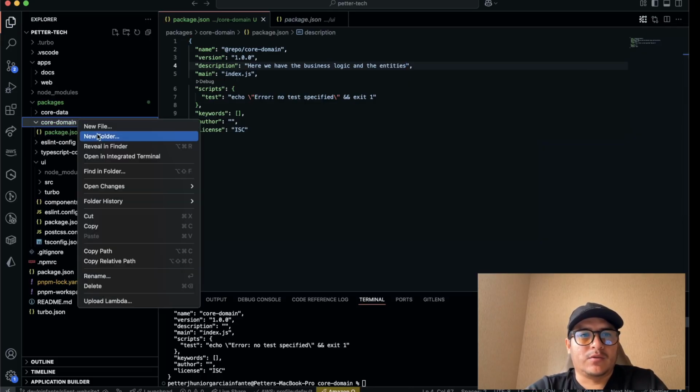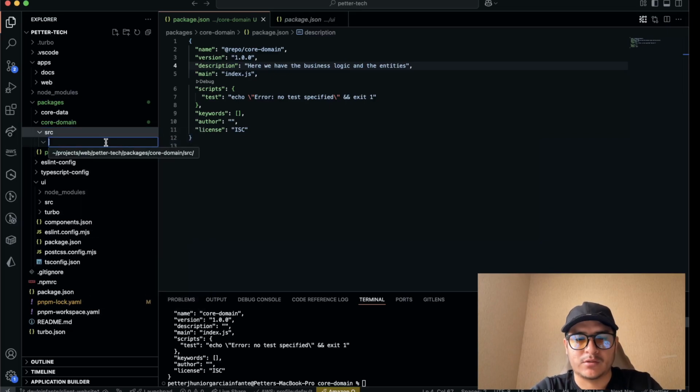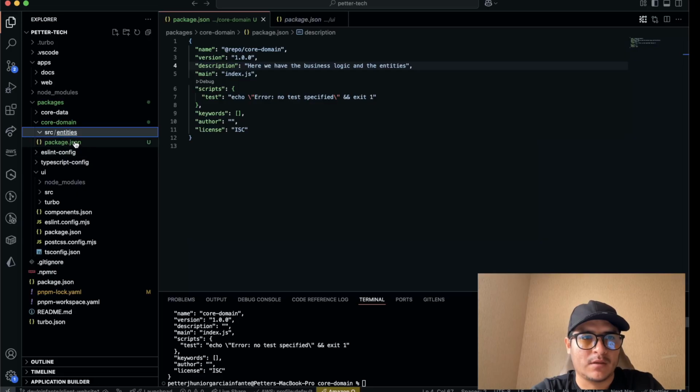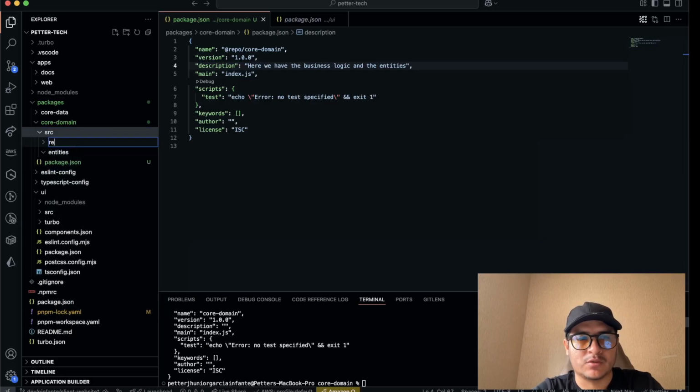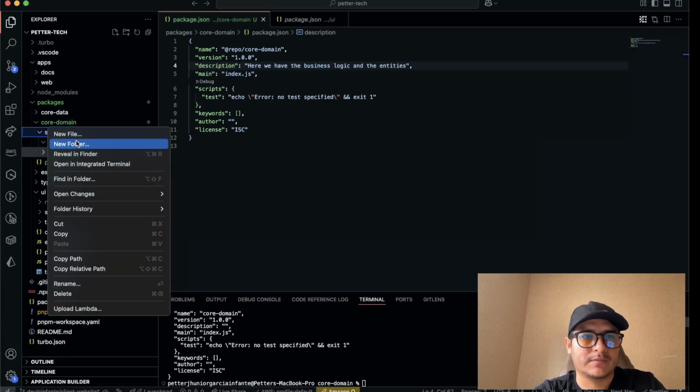Inside this, we are going to create also the source folder, and here we are going to create this structure: entities, repositories, and the use cases.